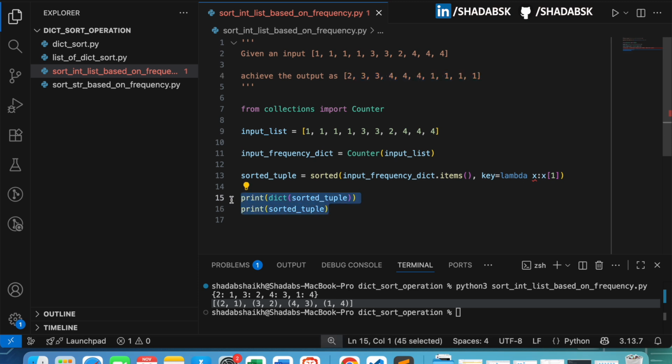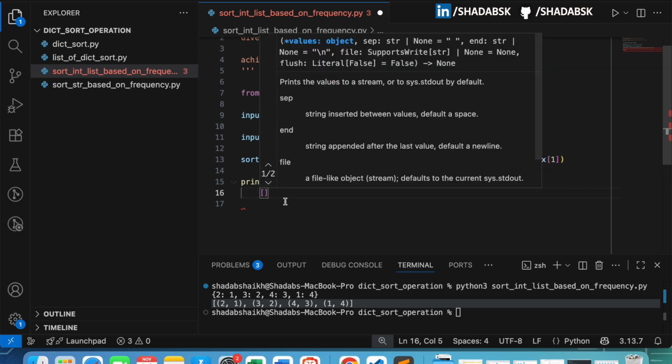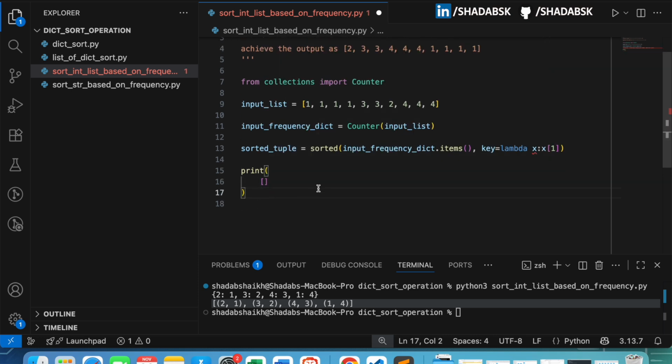So here we will utilize list comprehension syntax. Here we go ahead and print, let's say, y for x in sorted tuple. Sorry, so here you need to print x of 0, right?